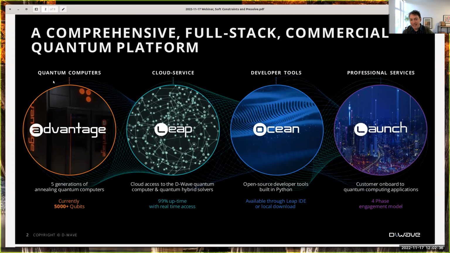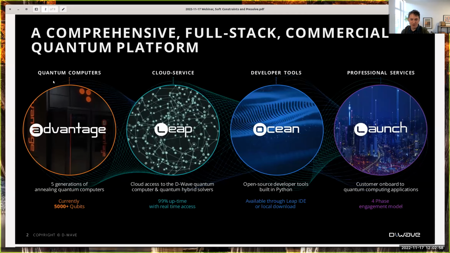To make that work, you need a couple of ingredients. The first, and probably the most important, is the quantum computer itself. Right now at D-Wave, our flagship quantum computer is our Advantage 5000 qubit system.